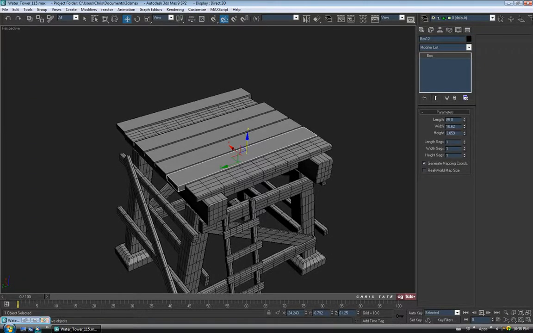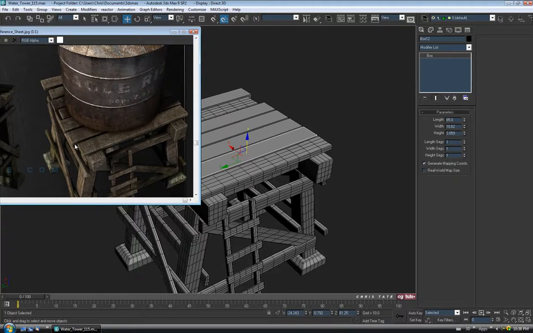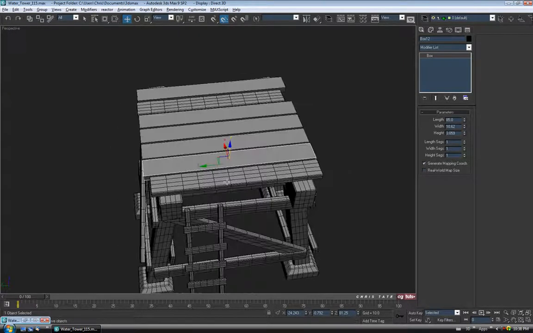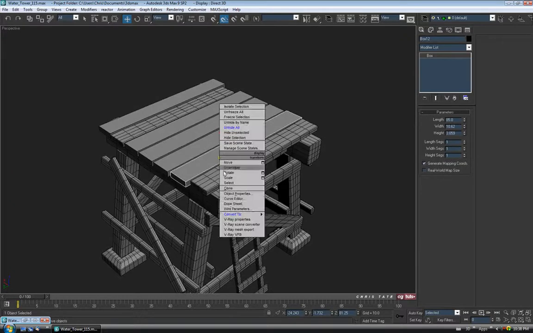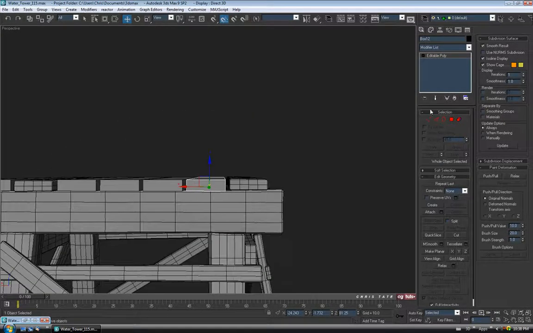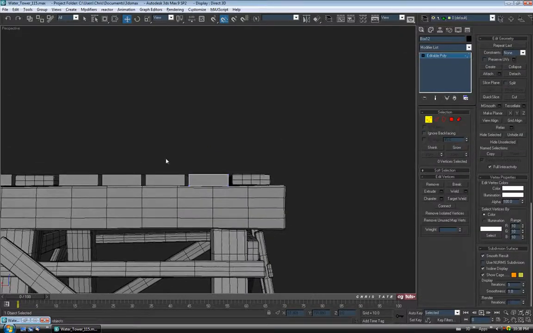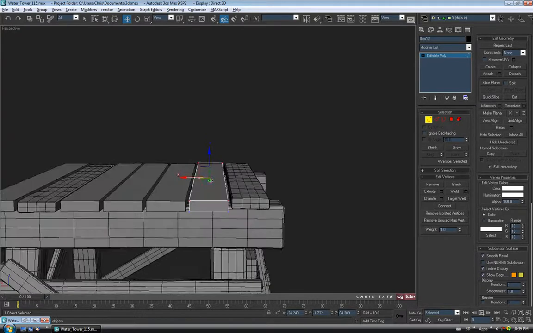Alright, so I'll move on to the second one here. Let's just take a look at this. Alright, so we've got it sticking out here on this side, and a little tiny bit on that side. So I'm just going to move it over a bit. Maybe like that, and let's convert it to poly. Okay, and I don't want to alter the height of it very much if I can help it, because if we pull it up like this, then when we try to put the tank on here, it's not going to obviously work.